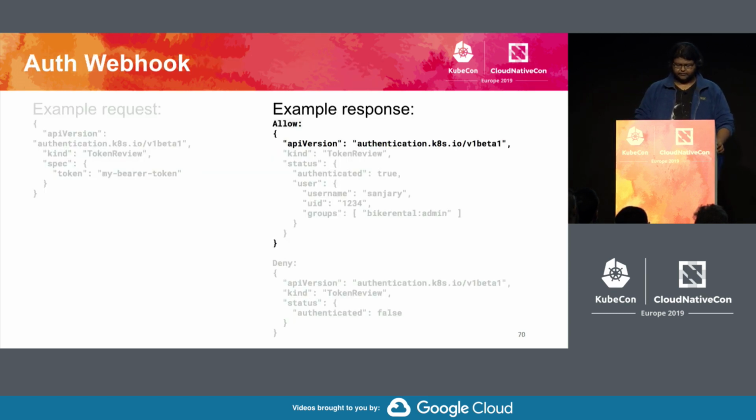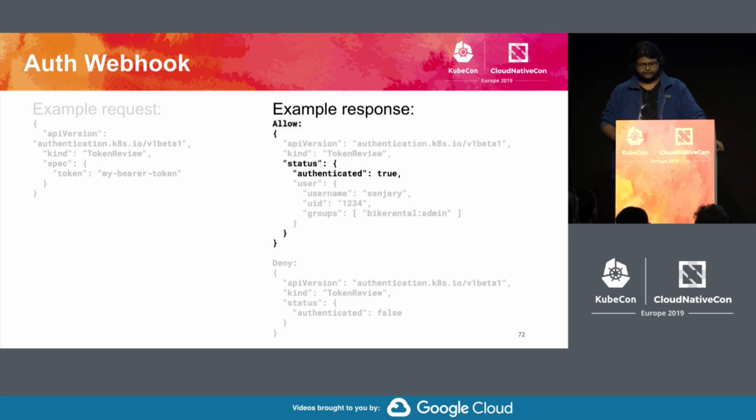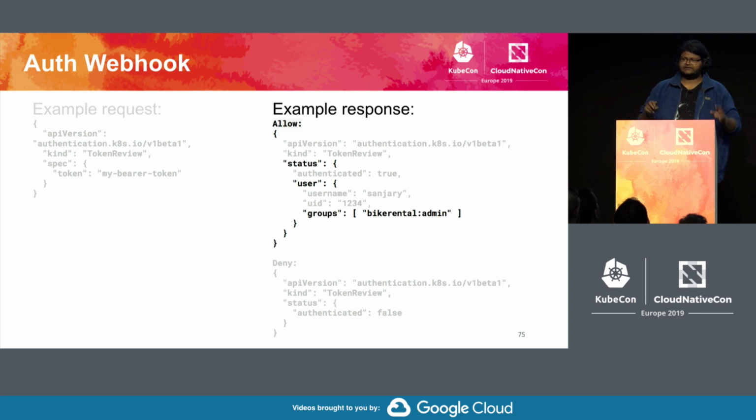And the example response looks like this. If the request is accepted, then the example response looks like this. It has an API version, and kind is again token review. In the status field, it sets the value of the authenticated field to true, and it also sends the user metadata information with the username to which this token belongs, the UID of the user, and the groups. The groups are generated by the auth webhook after reading the project permission from our identity provider. So we came up with our naming convention that the group name will look like this: the project name, colon, the permission. It can be editor, admin, viewer, however you set up the role binding for your namespace.